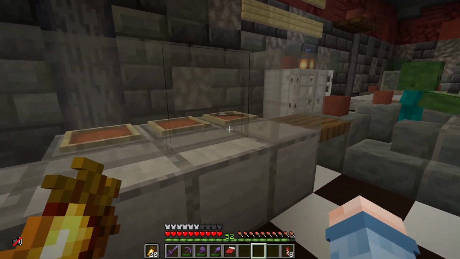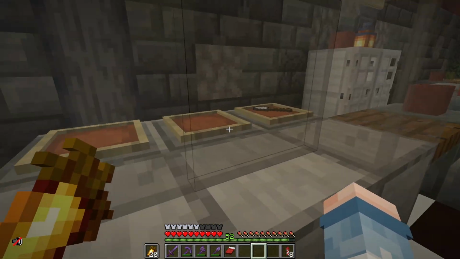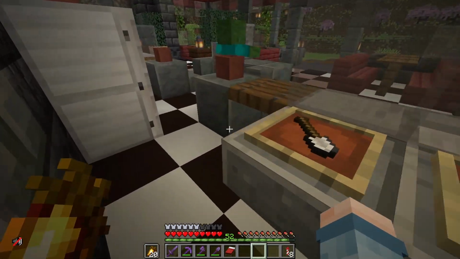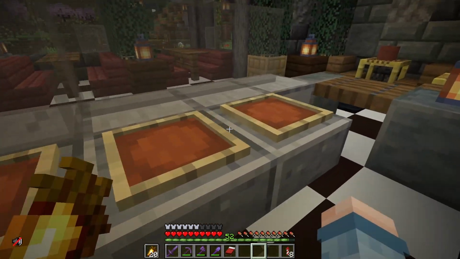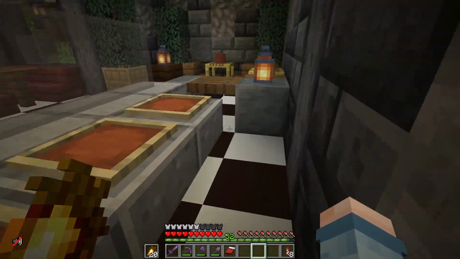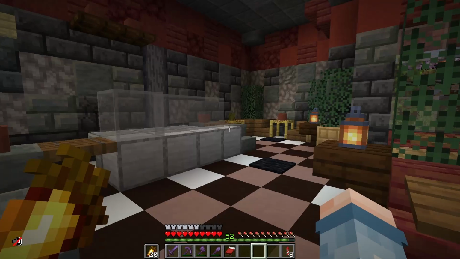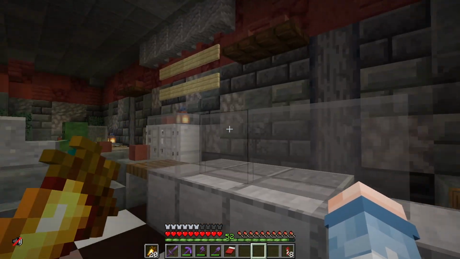And then right here, we have got where the people would be lining up to pick out their flavors of ice cream. And back here, we've got the item frames to kind of look like ice cream tubs, and this shovel, it looks like an ice cream scoop, which is pretty cool. And then that's pretty much it. That's all we've got around here.